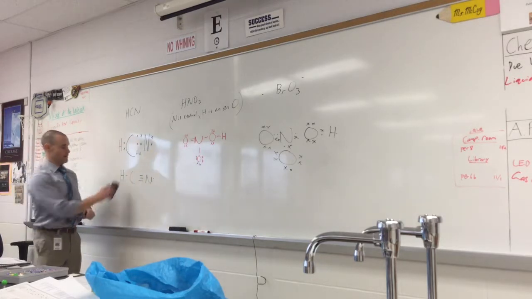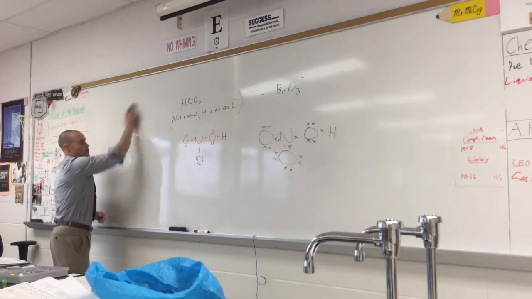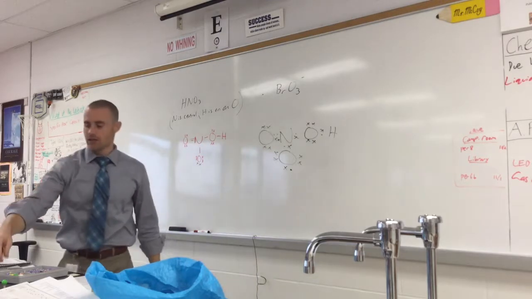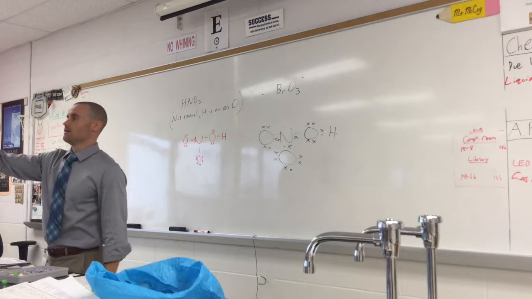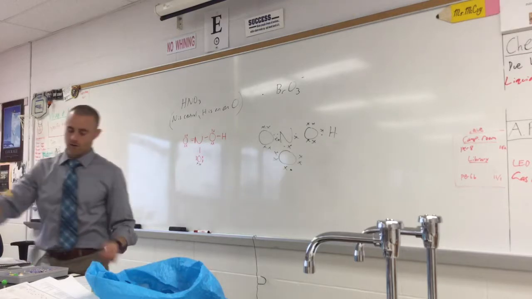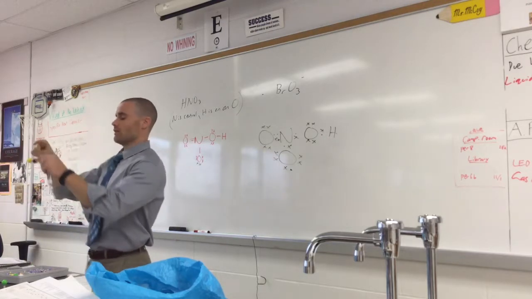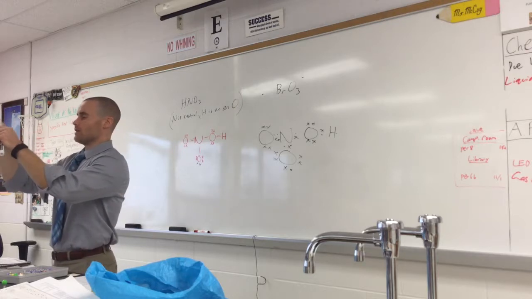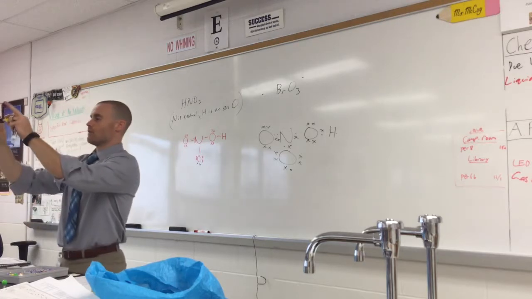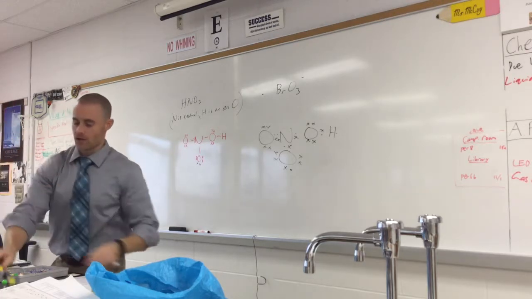All right. So the structures here, HCN would actually look like this, linear. Okay? That would be HCN. And how do I know that? Well, because there were no electrons on the carbon. So if there are no electrons on the carbon, it looks linear, because those two atoms there, the N and the H, get as far away as possible.